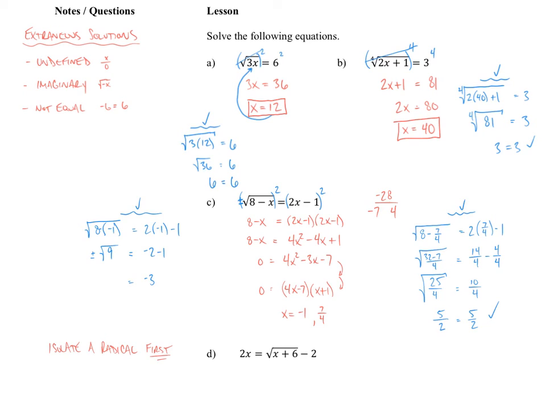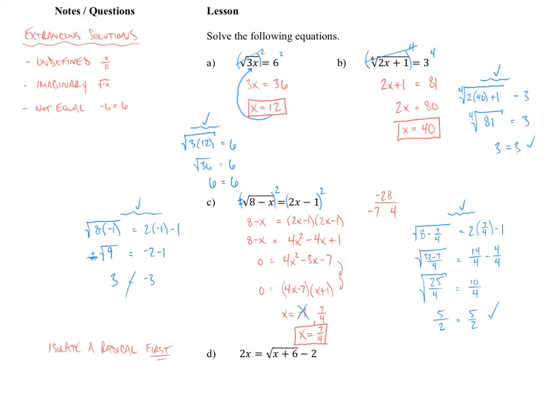But they don't want you to consider both. Anytime you introduce a radical into an equation, you have to consider both. All right, but that was there before we started this equation. So the square root of 9, not the negative square root of 9, is 3. And 3 is not equal to negative 3, so that's a problem. What that means is we have to throw out negative 1. That's going to be an extraneous solution. And so our only solution is x equals 7/4.